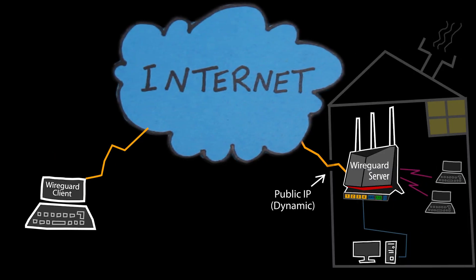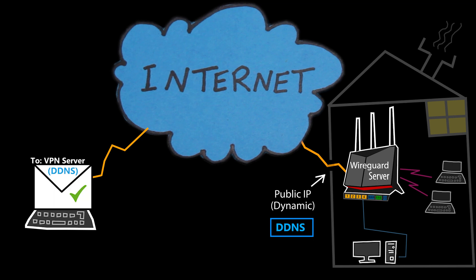Number four: sometimes the VPN server already has a public IP address, but most home internet IP addresses are dynamic — they can change from time to time. As soon as the IP address changes, clients will no longer be able to connect because they keep using the old address. One way to fix this is to get a static IP address from the ISP, but this is usually not free. An easier approach is to keep using the dynamic IP but set up a DDNS — a DDNS address will not change, and clients can use that instead of the IP address to connect.